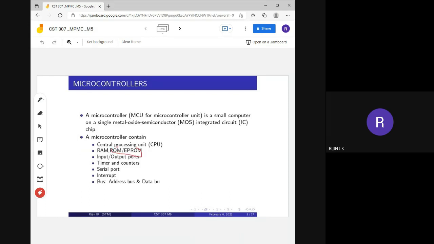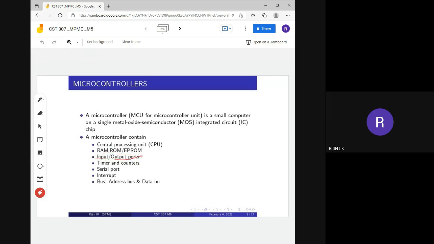The ROM or EEPROM is used for storing the codes. Then input output ports are for connecting the input and output devices for data transmission.